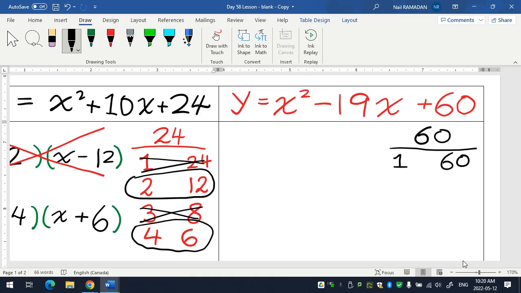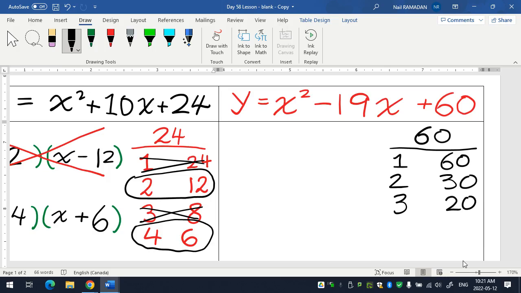Do you think 2 divides 60? Basically, I'm asking a backward question. Is there such a thing as 2 times something gives you 60? Perfect. Do you think 3 is going to work? Come on, 6 is like 60. You're right, 3 and 20. Do you think 4 works?